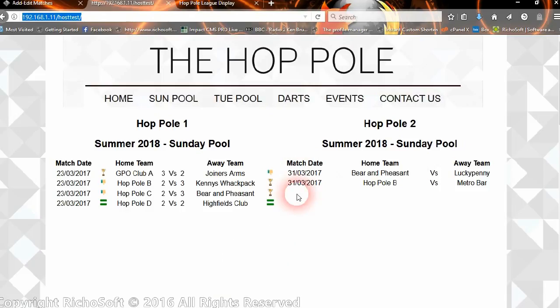And if you've entered scores, then if they won the match, you'll get a little cup appear beside that one, and if they lost the match, you'll get a little thumbs down. So like that one won and that one didn't, and vice versa there. You see that one won and that one didn't, and that's all automatic. And if they drew, then you will get a draw sign beside each one. And if they haven't played the match yet, of course there's no scores, so you will just simply get the actual fixture.